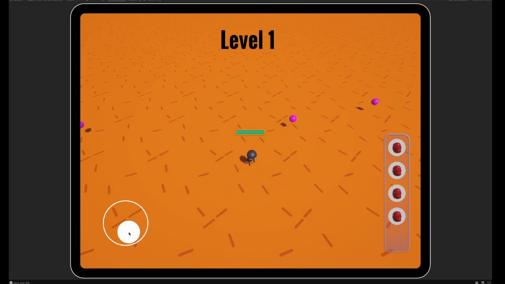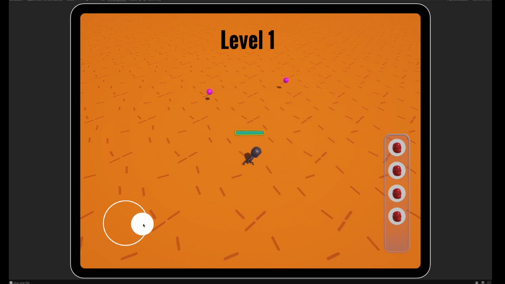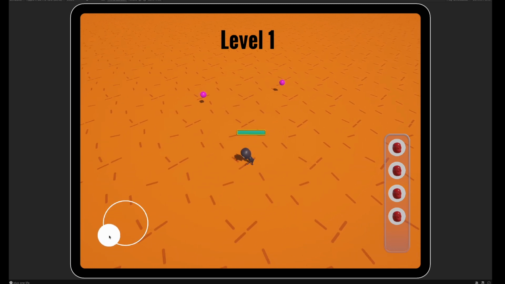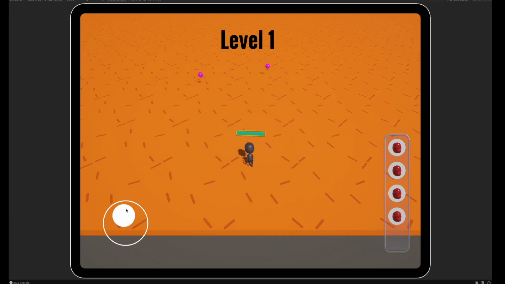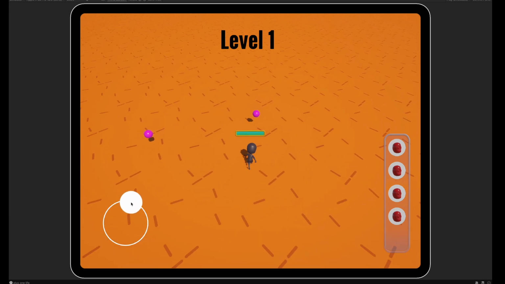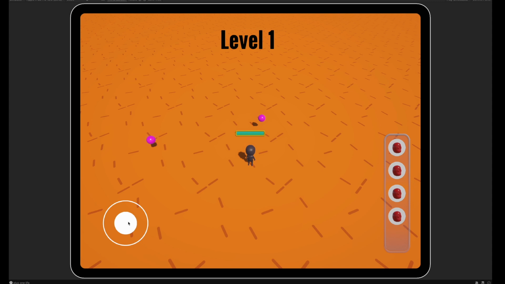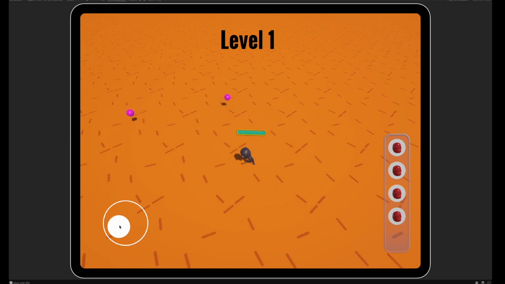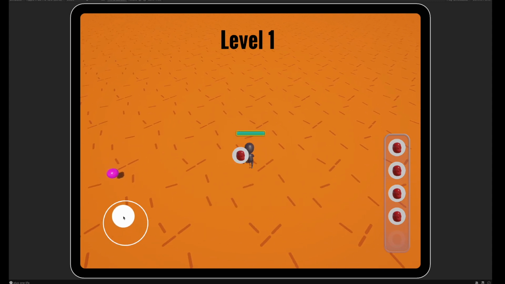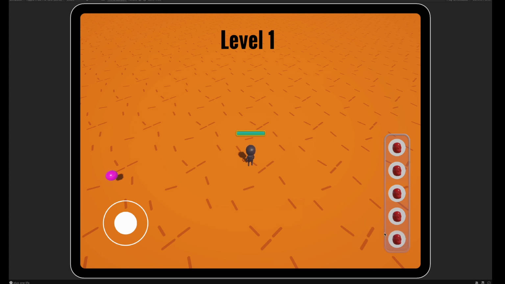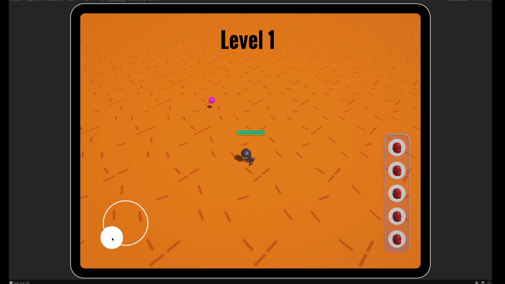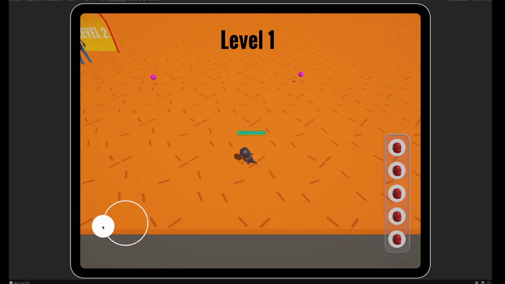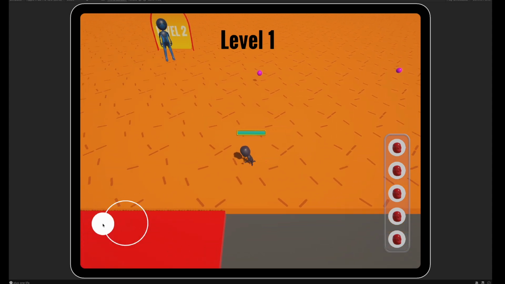There is one controversy when you have the canvas render mode set to camera and the camera is moving, so that is a problem. But don't stay very focused on small details. The important thing is the effects work, the animation works flawlessly, and even if a bug happens, it will not affect the core mechanics of the game.